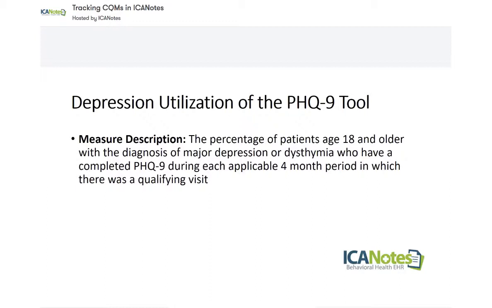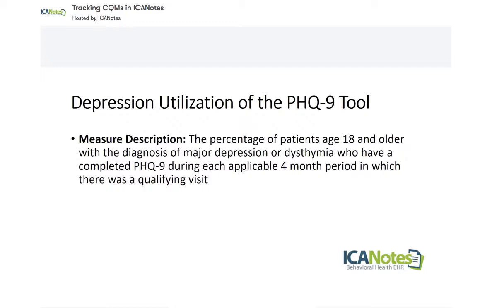There are some exclusions to that. Some exclusions are patients who have died, and patients who received hospice or palliative care services. They do not have to fill out the PHQ-9. Also patients who are permanent nursing home residents. So if you are one of those providers that are constantly going in and seeing your folks in the nursing home, skilled nursing setting, or assisted living, and they're permanent in those settings, you don't have to worry about that. Patients with a diagnosis of bipolar disorder are also excluded, and patients with a diagnosis of personality disorder, which is kind of interesting. Those are the things that you don't have to worry about.